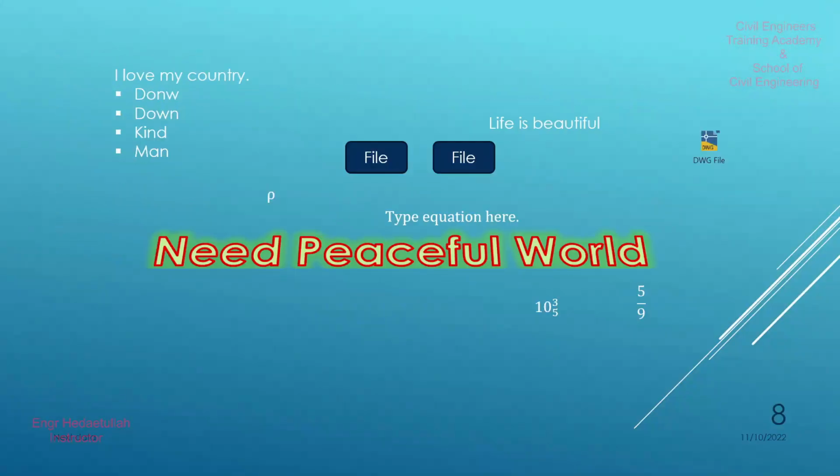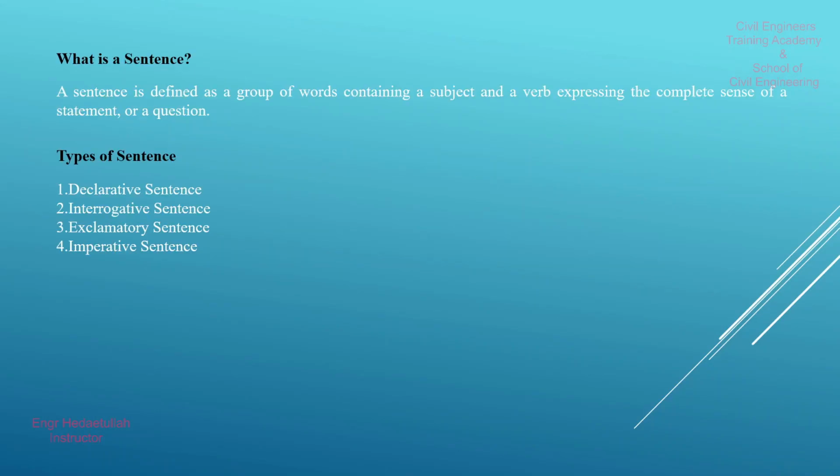If we click on enter, just see here, after a certain time, it's moving to the next.